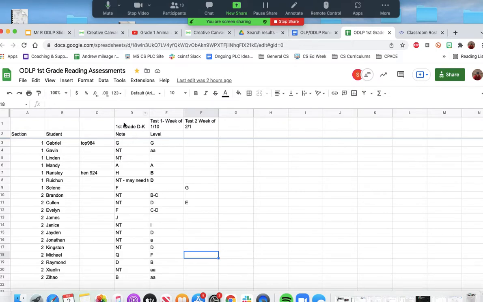Hey, Andrew. Yes, go ahead. So, did that information that you just pulled up on the previous screen, was that from the kids having had this done last year or in prior years? Can you access that through RazKids? The information that I was able to find for most kids was a reading level. I don't know exactly where it came from. I assume it came from a previous class and teacher.